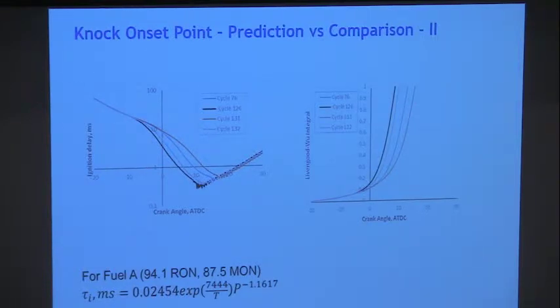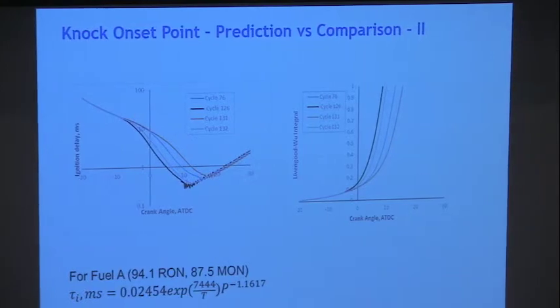But it doesn't matter if we are very wrong out there, because if you do the Livengood-Wu integral, these translate to something like this, right? So if we are wrong by much here, it will just make a very small difference in our Livengood integral. Then you say these cycles will actually auto-ignite at these crank angles for each. So we can calculate this from the measured pressure, estimated temperature, and our ignition delay equation, right?